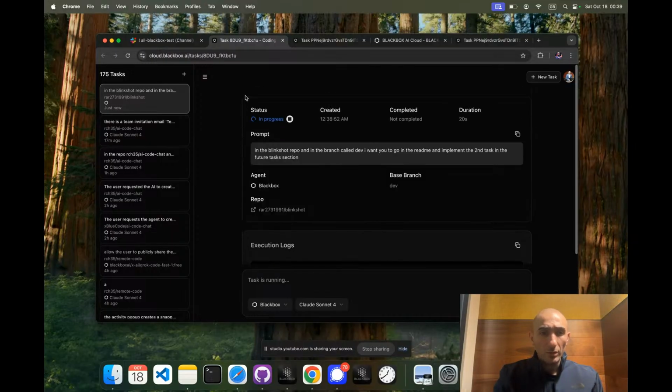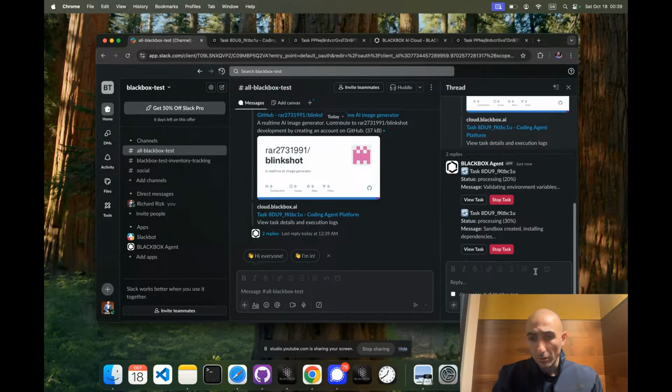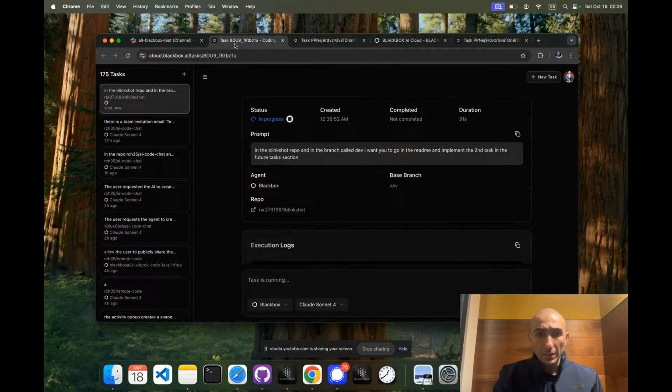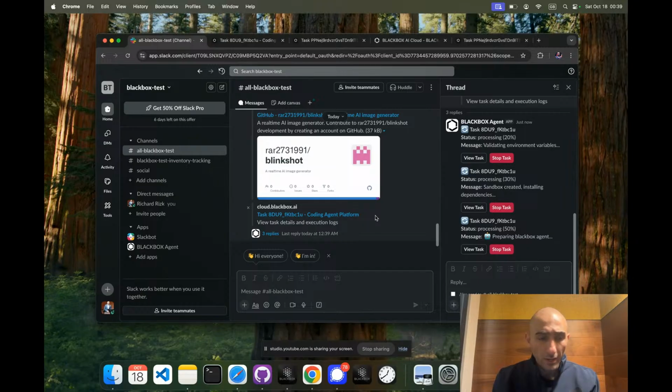So we're going to be able to monitor it from here, or also we're going to get these status updates that we can follow here. We can stop the task. We can get in the cloud directly and then follow the entire log thread that we would want. And you're also getting notified by SMS notification at any point in time how it's executing the task. One of the ways that we're also going to showcase how you can interact with it is completely through voice. So right now you have this multi-agent capability, where you're seeing it's preparing the BLACKBOX agent. It was initiating the sandbox, installing everything, validating environment variables.